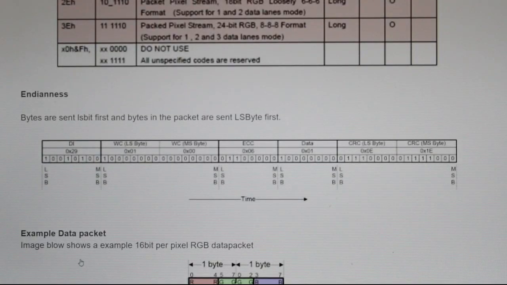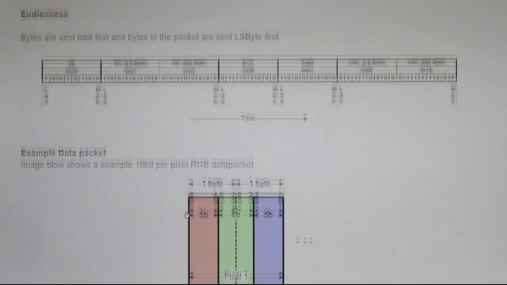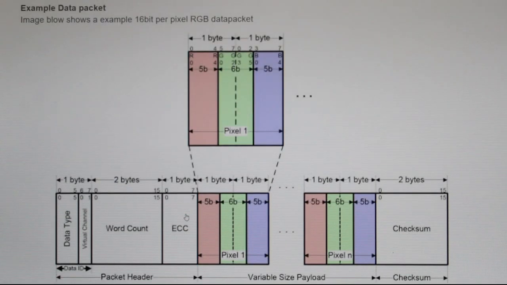Endianness is also really important. I have wasted a little bit of my time scratching my head over this. Over the MIPI differential line, similar to LVDS, the LSB in the byte, the least significant bit in a byte, goes first over the wire, and when an item is multi-byte, the LS byte is sent over the wire first. This is an example of how to send data over the wire in 16-bit per pixel mode. There's a data type, virtual channel number, word count, how long this data is going to be, ECC, and pixel data.